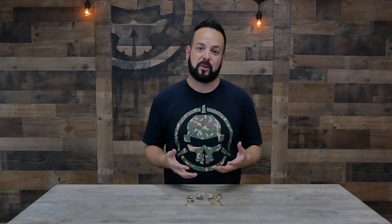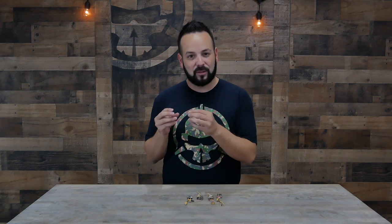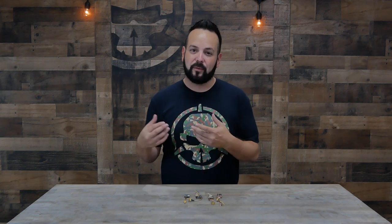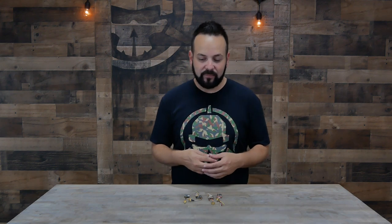The first thing to look at is the size and the mounting options of the video transmitter. Depending on which size of frame you're going to put it in, it may or may not fit. A super tiny micro probably won't fit a larger video transmitter. Once you get into a larger frame, you can pretty much go with whatever you want — a smaller one will still work and save you some weight.